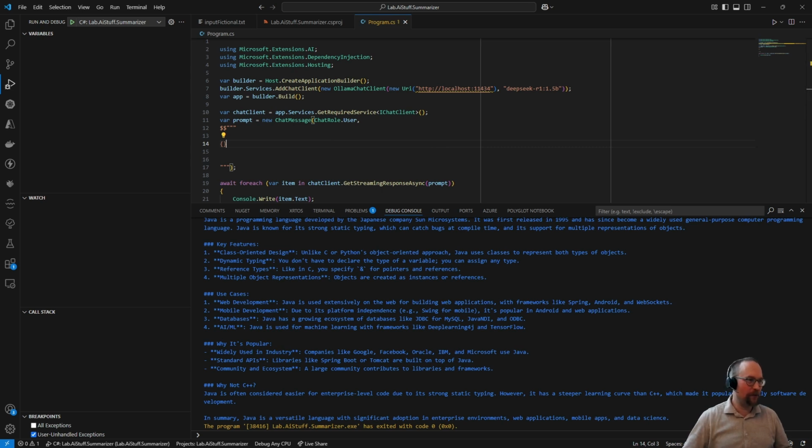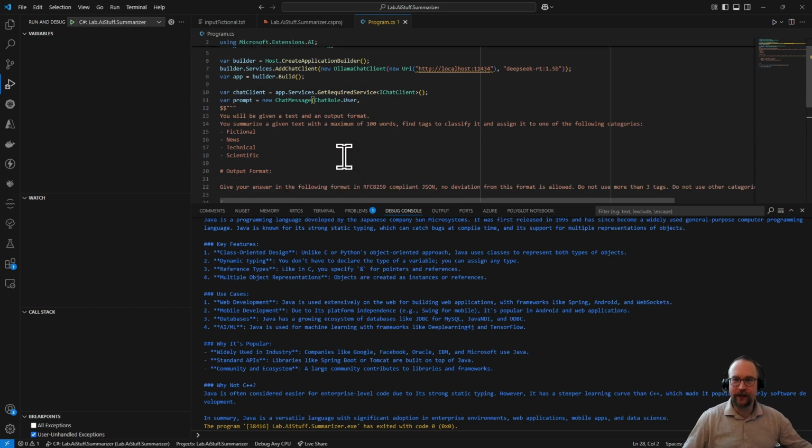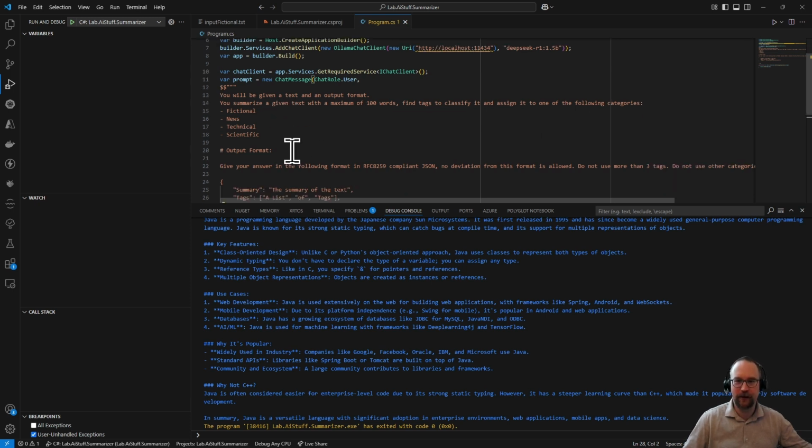Okay, so we will try the following prompt. We say you will be given a text and an output format. You summarize a given text with a maximum of 100 words, find text to classify it, and assign it to one of the following categories: fictional, news, technical, and scientific.